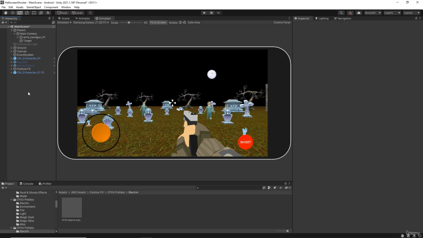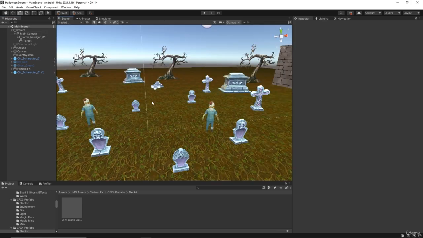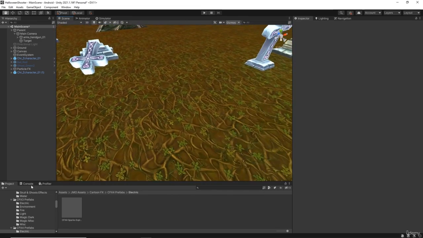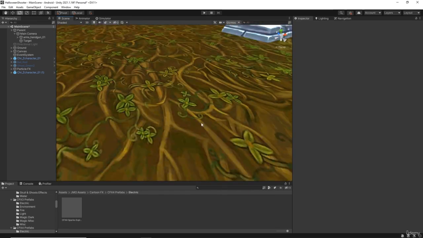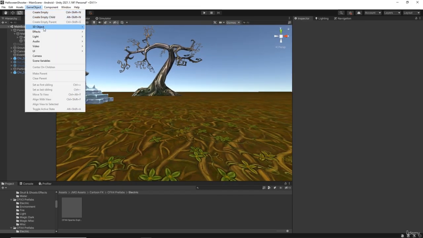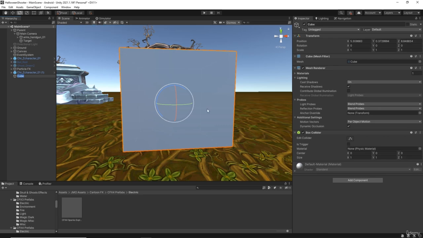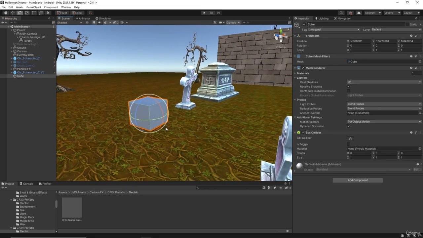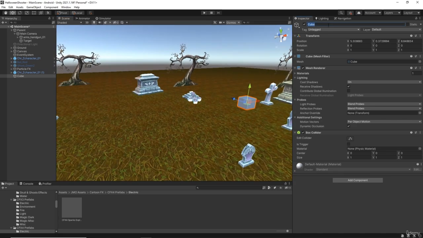Now when we switch them off, we need to tell them where to reappear. So we need some kind of a spawn spot. So I'm going to create a few of these. I'm going to create a spawn spot just up here, spawn point. So game object, 3D object, just a cube to begin with so I can visualize it. Yep, I think that's fine. And I'll call this spawn point 1.